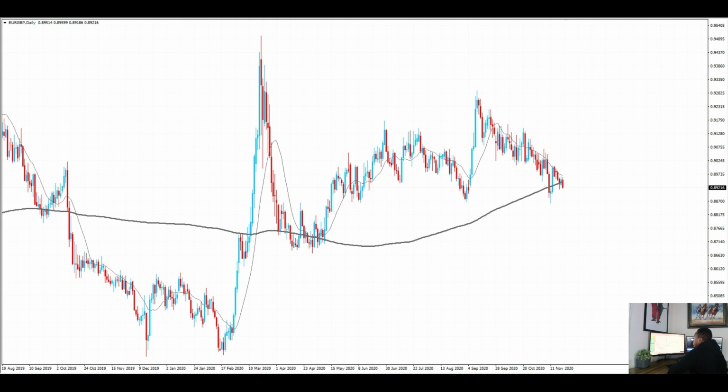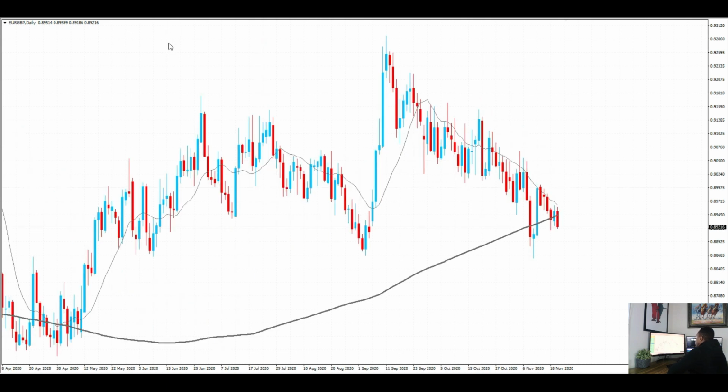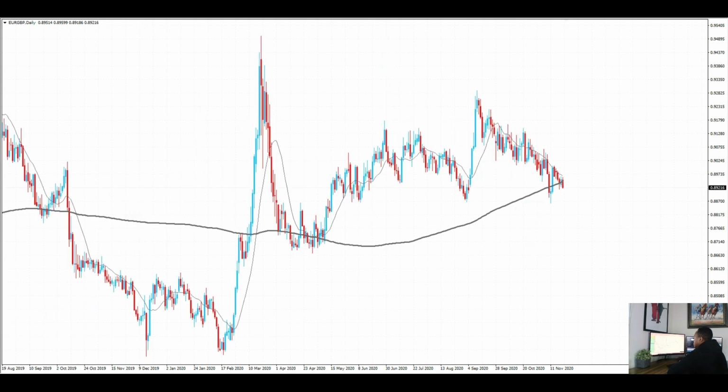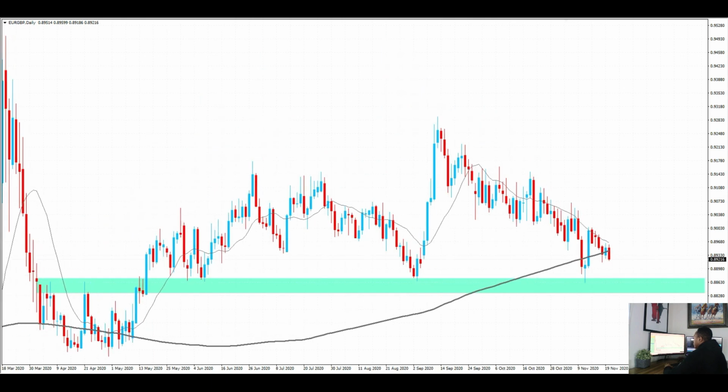Okay, so for Euro GBP on the daily chart, you can see we're still having that corrective pattern that we've been having since early September, just moving to the downside very slowly and correctively. We're bound to see price break out soon. Obviously, we don't know when and which direction, but we're probably leaning towards more of a break to the upside. As you can see, we did get a test of our key level going through the market last week, which we were talking about.